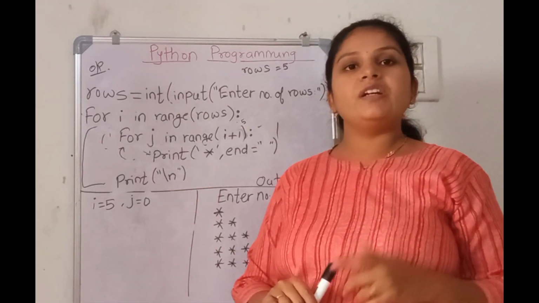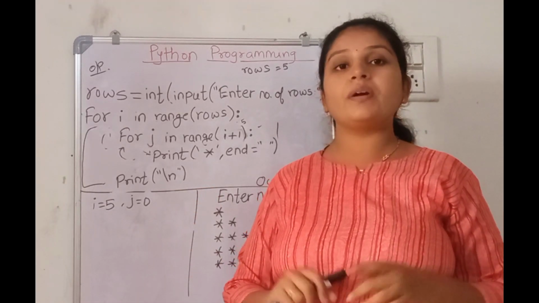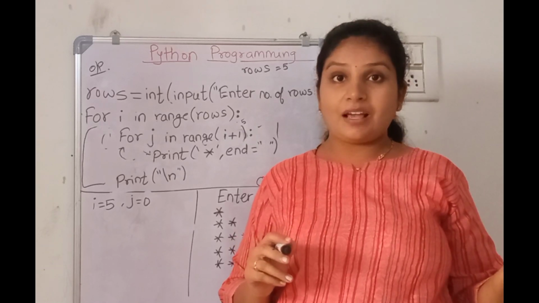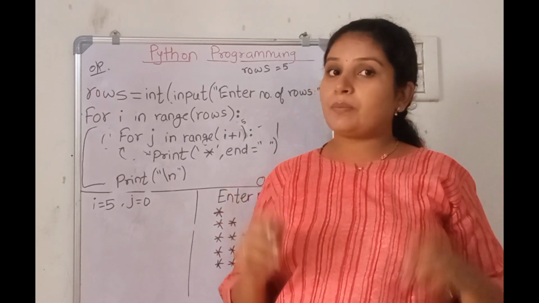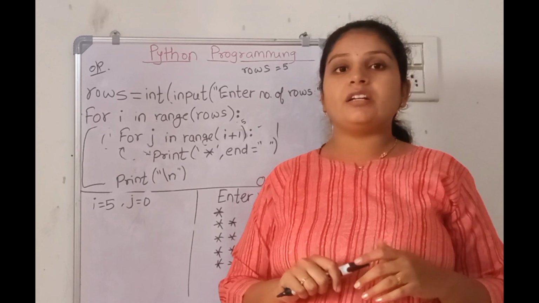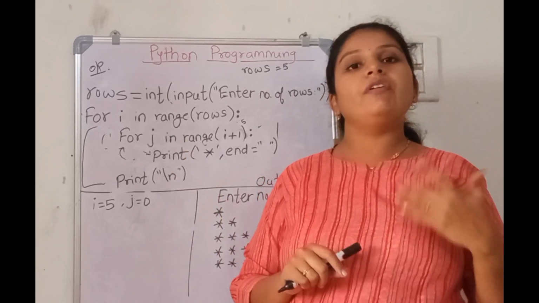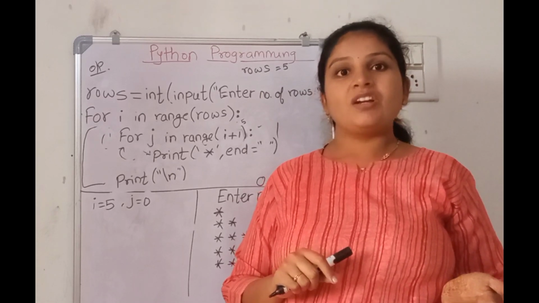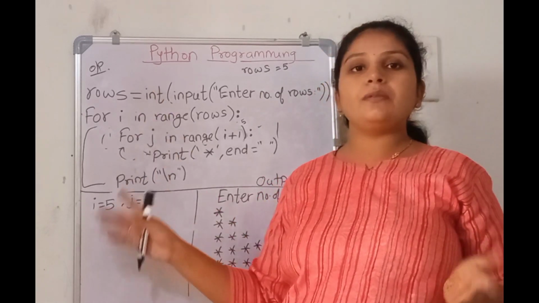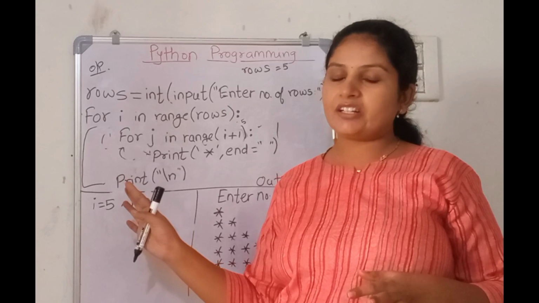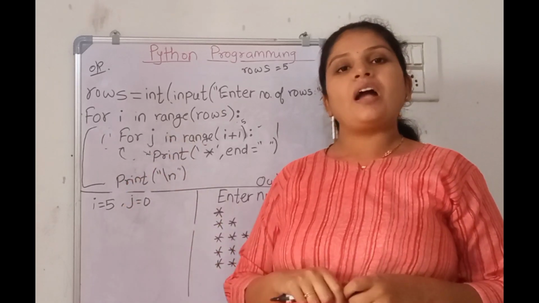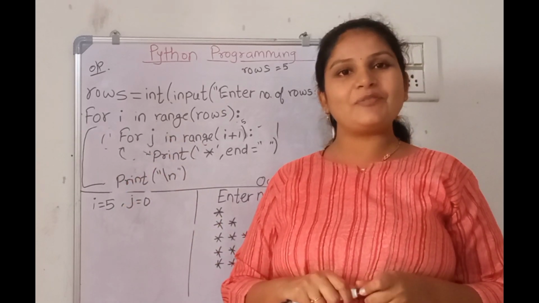This is one example only for pattern making, the half pyramid. We'll see other examples also, but if you have another example yourself, just mention it in the comments. If you are having any doubt in understanding this, we'll take some more examples. So for now, this is one basic program for pattern making, and soon we will see other programs also.